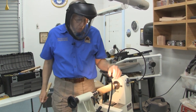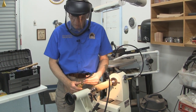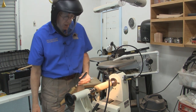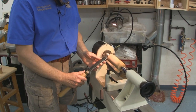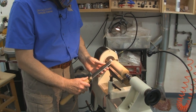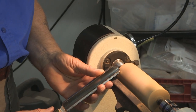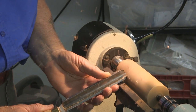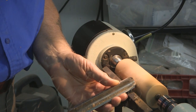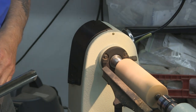This is a spindle turning. Normally what you see with spindle turning is a spindle roughing gouge to shape it down. You want to contact the tool rest first, then get the bevel rubbing, and then raise the handle up until it starts cutting, and just move it across. That's the way you would get it down to round the material off.